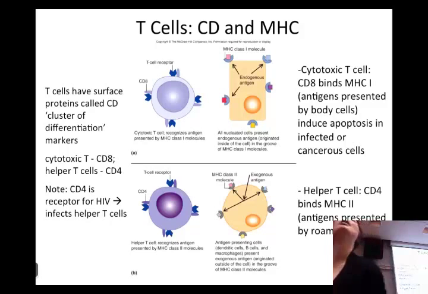Kurt? So it'll go off to leave, bind, and then leave, and maybe go to a different part, find some basket somewhere and look. Yeah, that's absolutely possible. If it finds what it's looking for, then it's going to be a stronger interaction and a longer one, and they're going to start talking to each other with the cytokines and activating, and that's sort of the end of the story. But if this guy here binds to the basket, and this does not bind to what's in the basket, it's going to get bored and leave, and then might go and visit another basket.